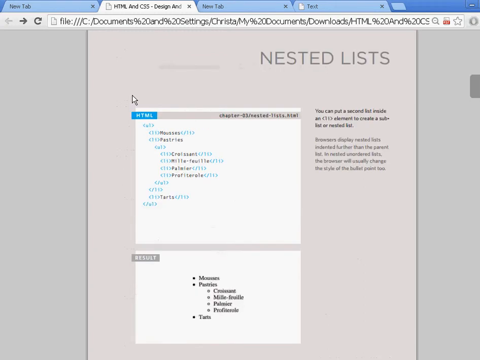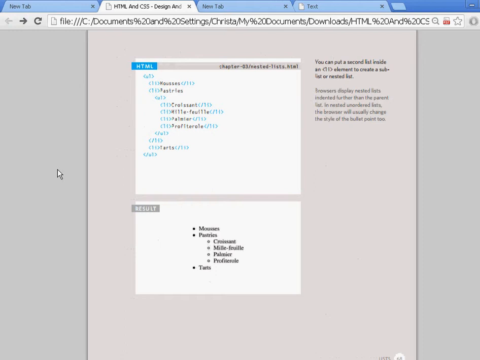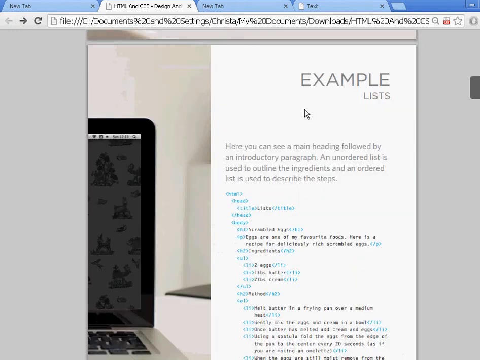Nested list. Well, I don't think you're ever going to use a nested list because you're a beginner. So let's go ahead and just skip it. But if you want to know what a nested list is, it's basically just like drop down boxes. Nothing to be really concerned about there. Okay, so let's take a look at an example list here. The example list is provided below.